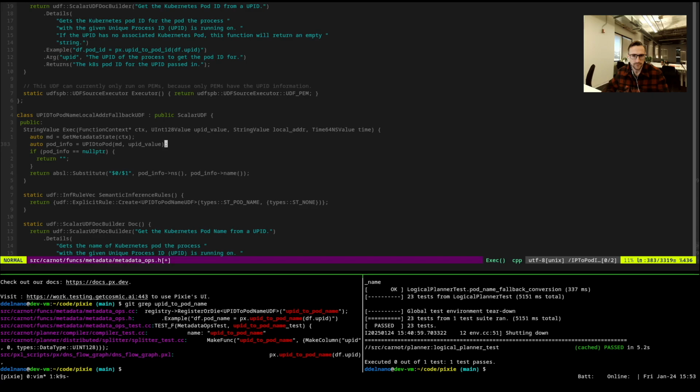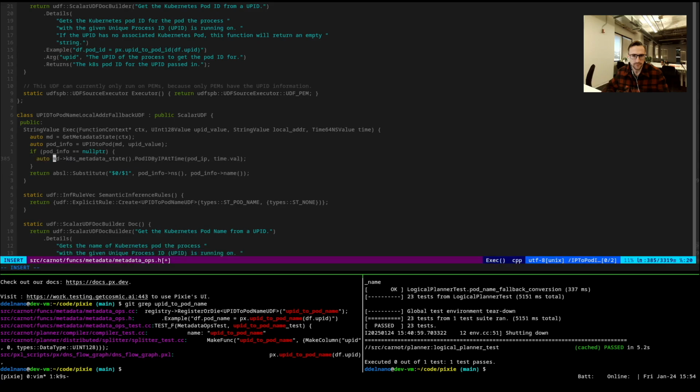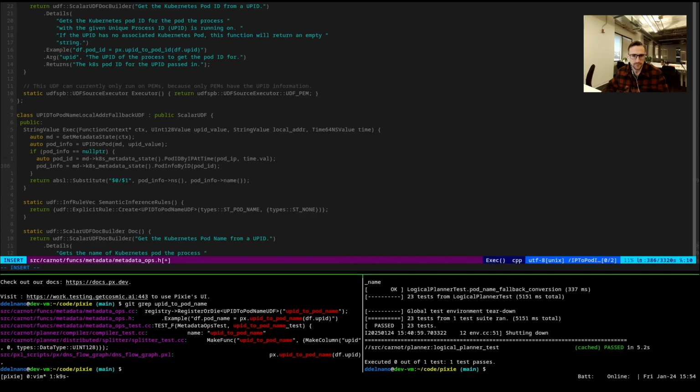So what we'll do is the same lookup, and if this is a null pointer, we will then issue this fallback. So auto, this is pod ID, and then we will need to do, yes, I believe that's right.